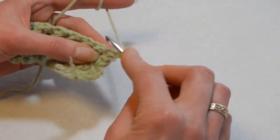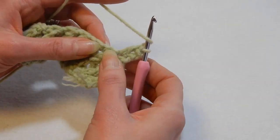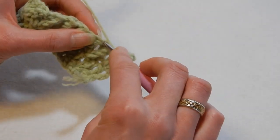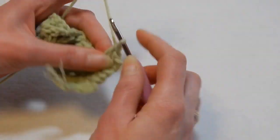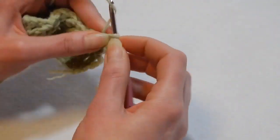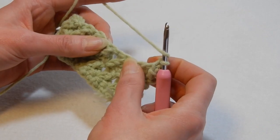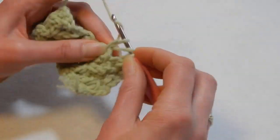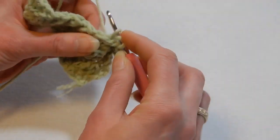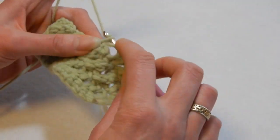The first stitch is here, yarn over the hook, you do a double crochet. Skip the next stitch, and in the next you do an extended double crochet. Okay, and now we're gonna go back into this stitch, from the back insert your hook there, pull up a loop and do the extended double crochet. Skip the next stitch, and in the next we're doing the same. And we're gonna go back into this. So this is the stitch. It's a one row repeat. You keep doing it on and on like this if you'd like to do a project with this stitch.